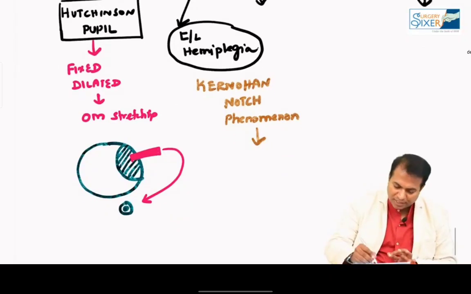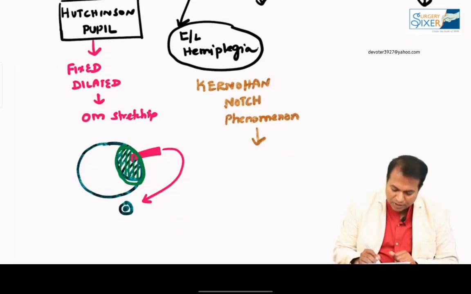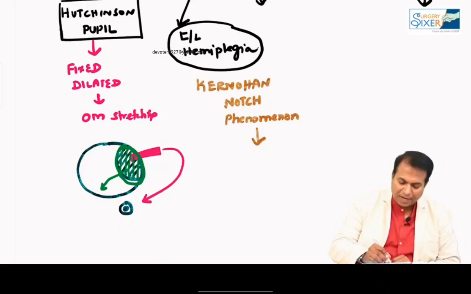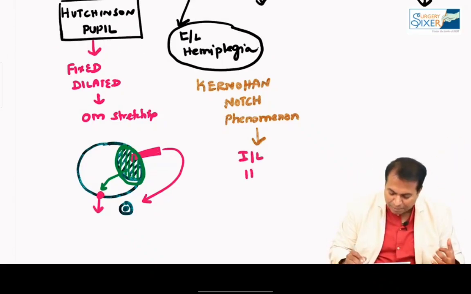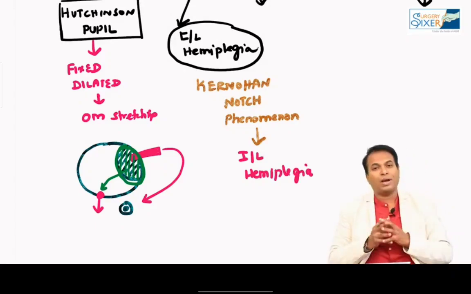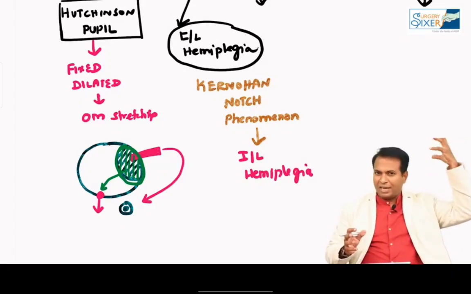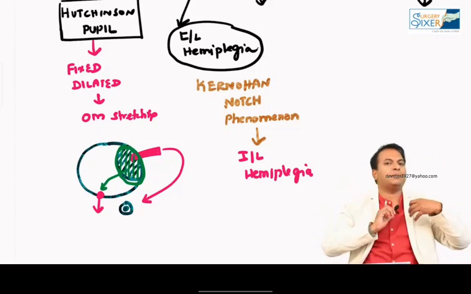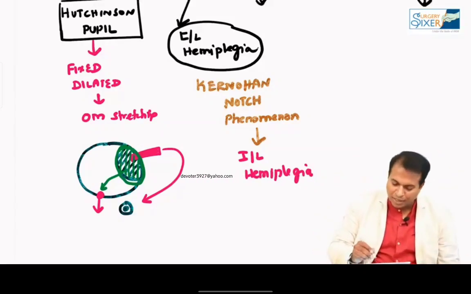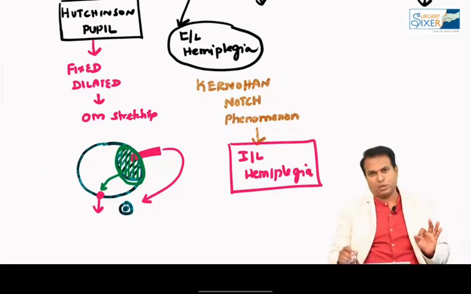See the image, there is a huge hematoma. Because of the huge hematoma, this brain will shift to the opposite side and it will compress the opposite side pyramidal tract, and it will cause ipsilateral hemiplegia. This is known as Kernohan-Notch phenomenon. I am having a hematoma here, I should have hemiplegia on the right side. But in this patient, the hematoma is so large that it is compressing the opposite side pyramidal tract and I am having hemiplegia on this side itself. So you should observe for hemiplegia.